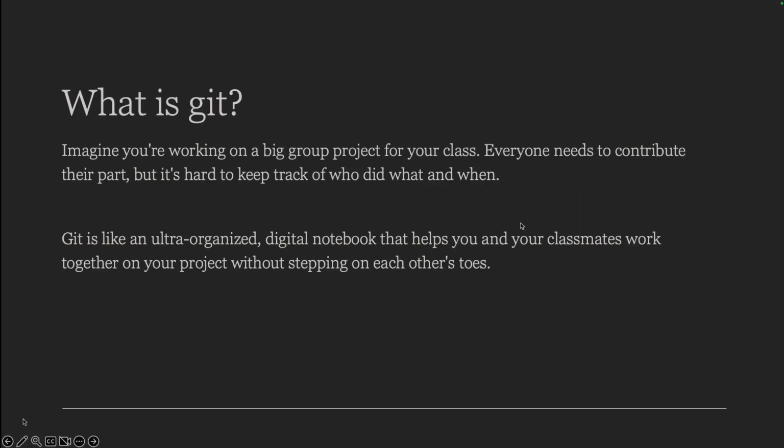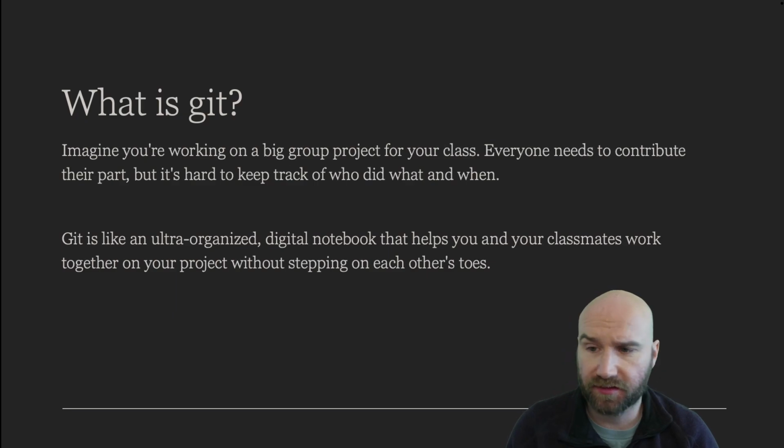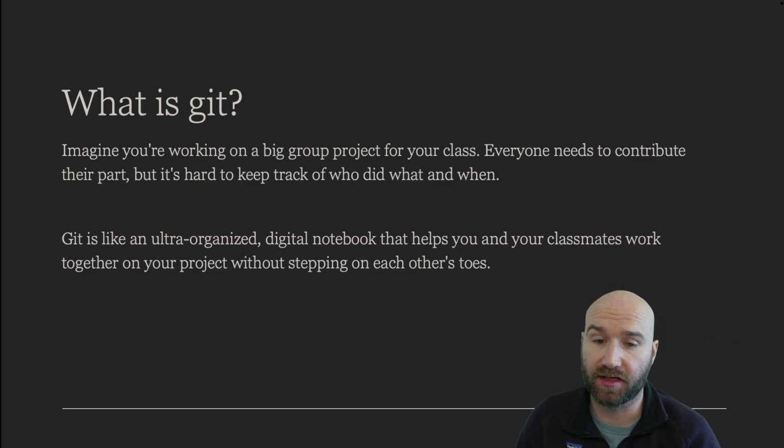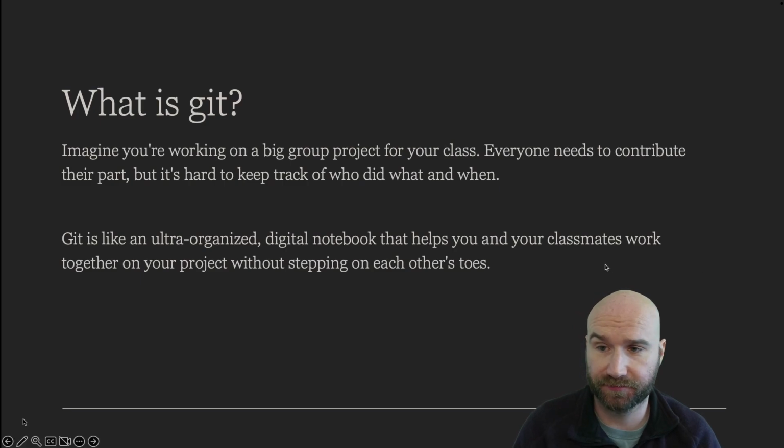So, what is Git? I wanted to try put this in as little technical jargon as possible, so hopefully the examples make sense. If we imagine we're working on a big group project for your class, everyone needs to contribute their part, but it's hard to keep track of who did what and when. So Git is like an ultra organized digital notebook that helps you and your classmates work together on a project without stepping on each other's toes, essentially.